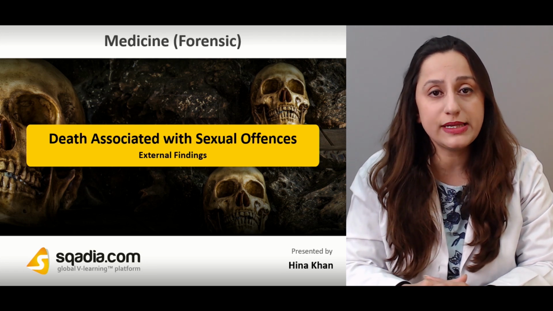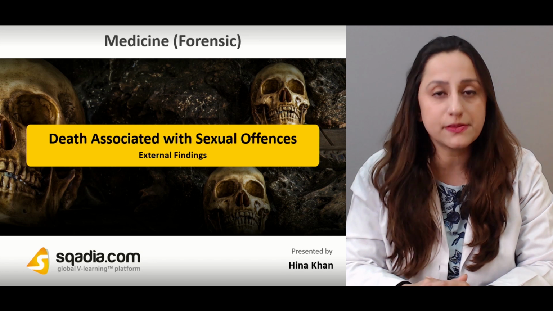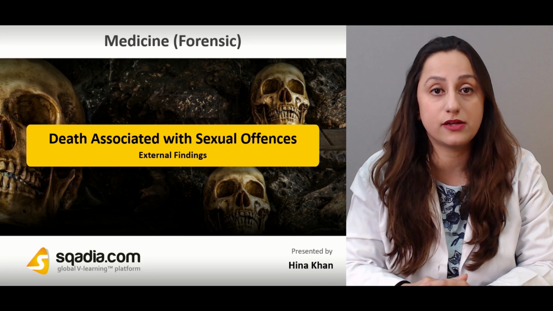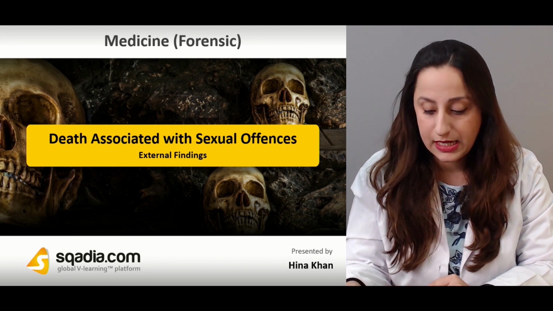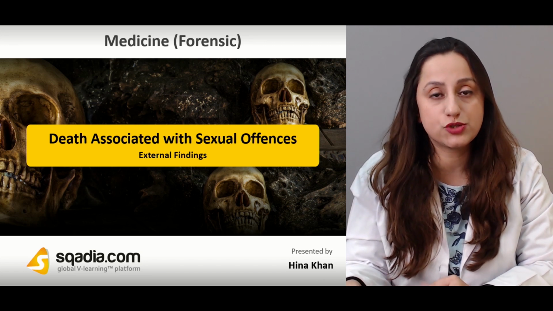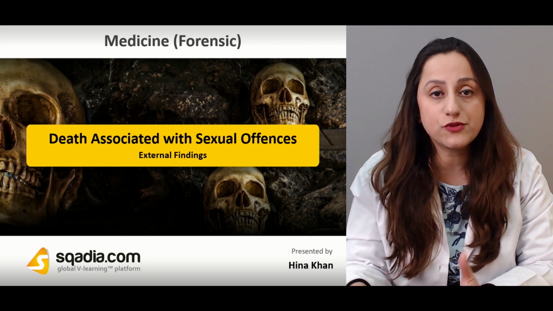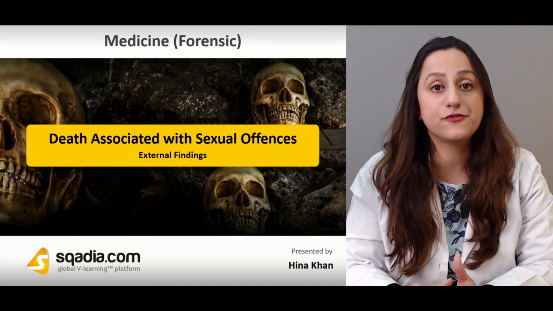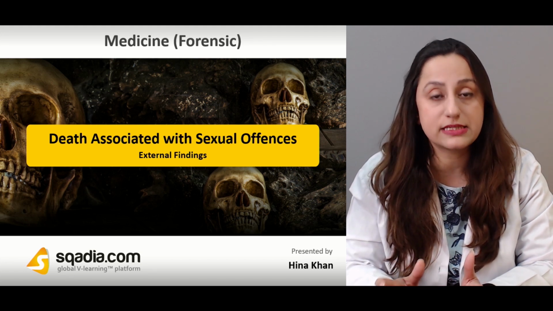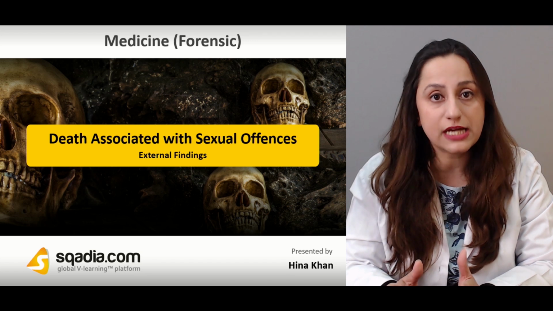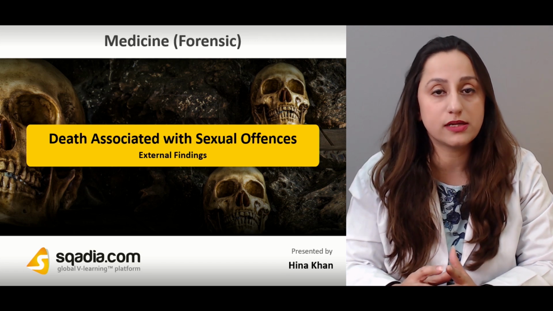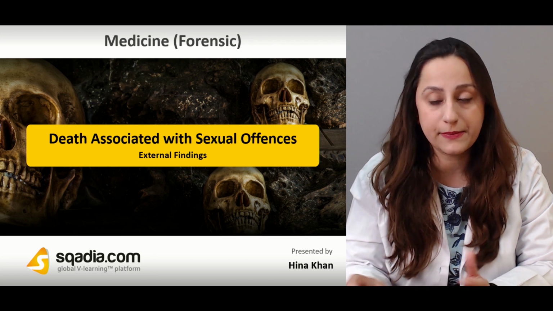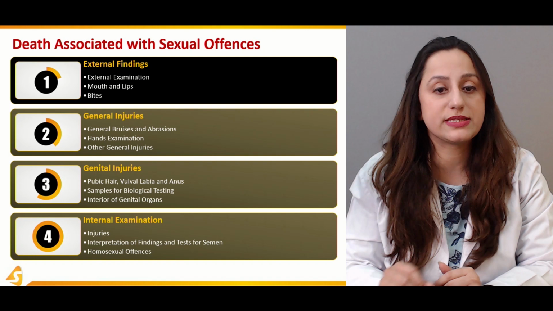The victims are usually females, and males are sometimes victimized, but they are of a lesser percentage and are not reported that often. Even minors can be victims of these sexual offenses, and we have to categorize the age at which a person can give consent to a sexual act. That is very important. It is different for different countries, and it goes under the law of the country in which you're performing the investigations.